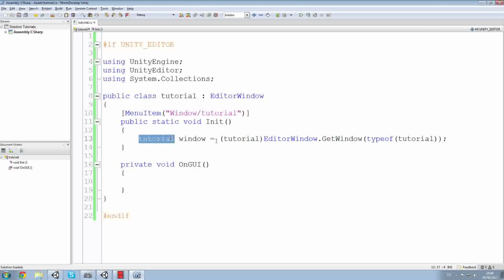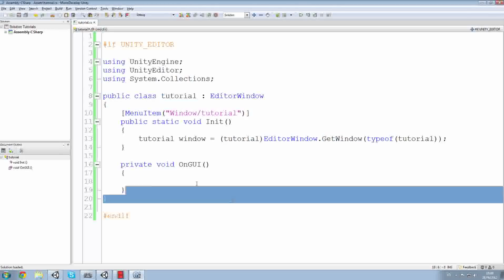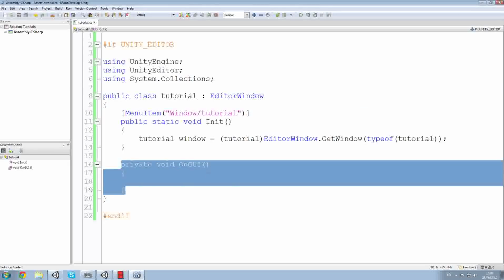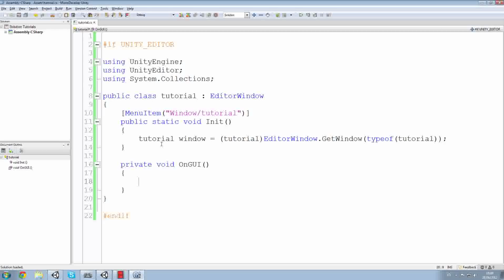So now, since we created this, we're telling it we're getting the window from the tutorial class, and this is the tutorial class. So it's basically going to execute this. I hope you get what this means.